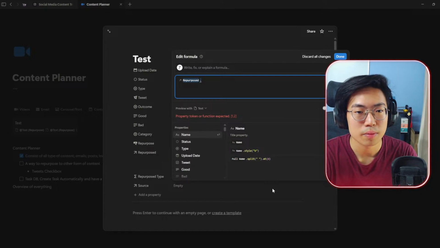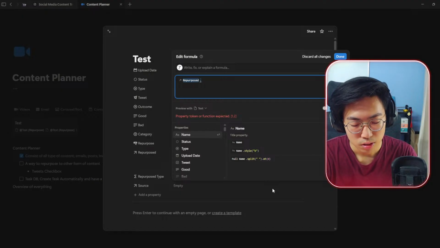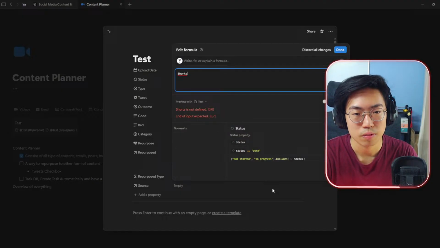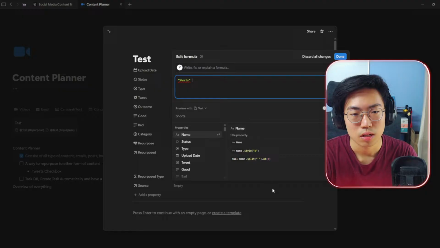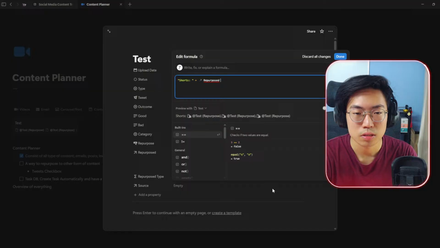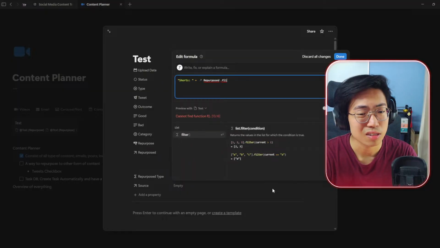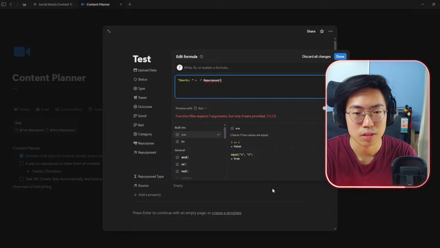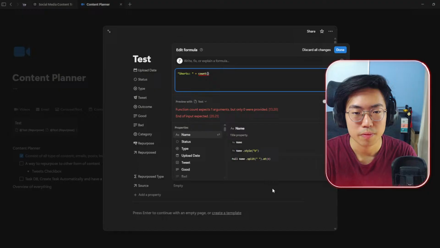So we would have something like short, plus repurpose dot filter, count, we need count. Yeah.